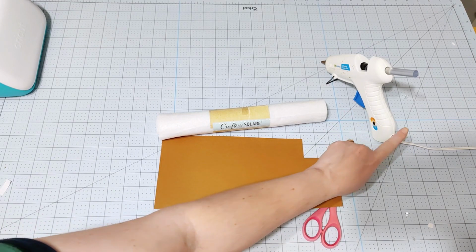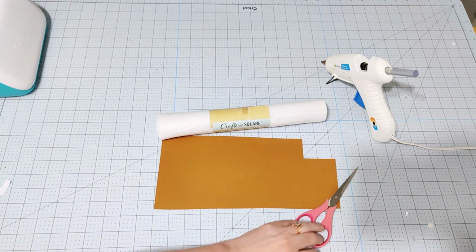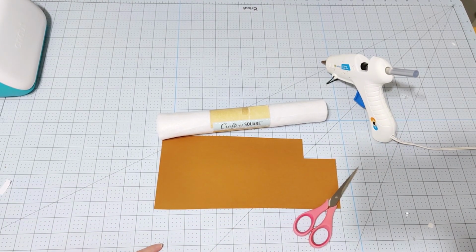You'll also want a glue gun and a pair of scissors. So let's make a bunch of mini toilet paper rolls and have fun and make some fun ornaments.